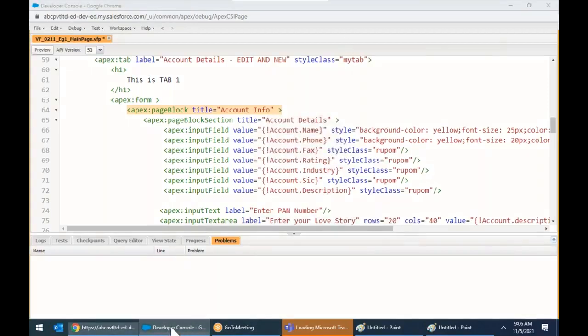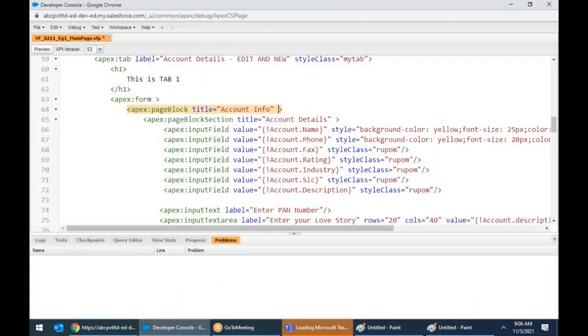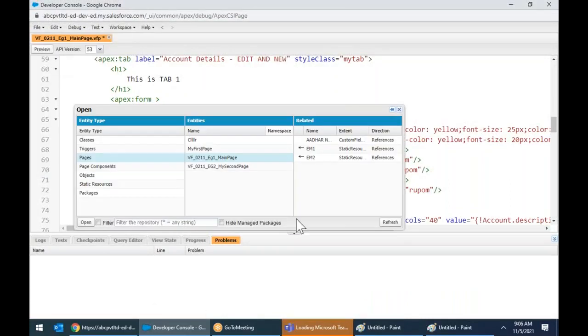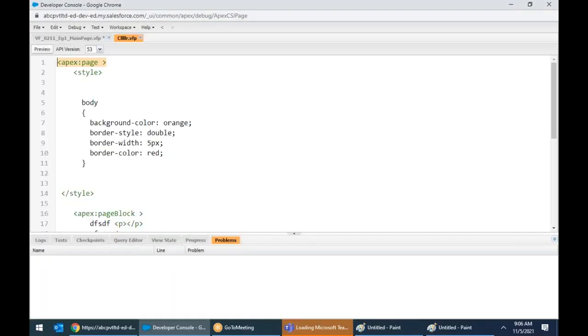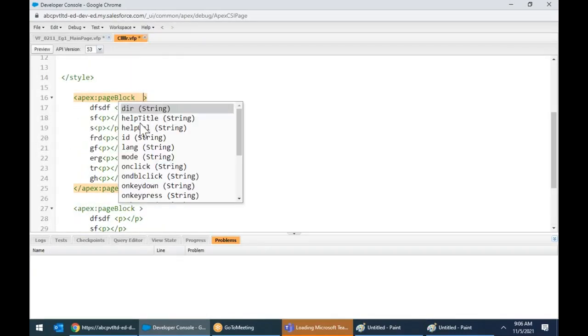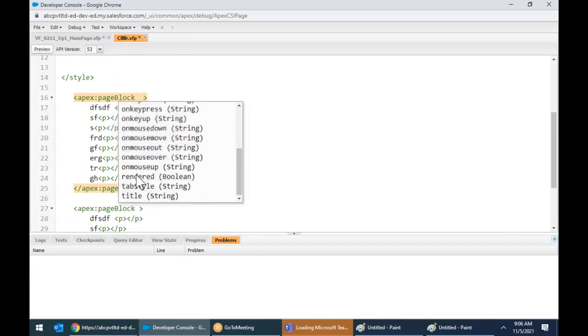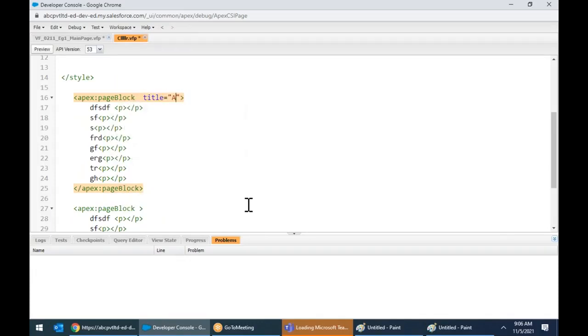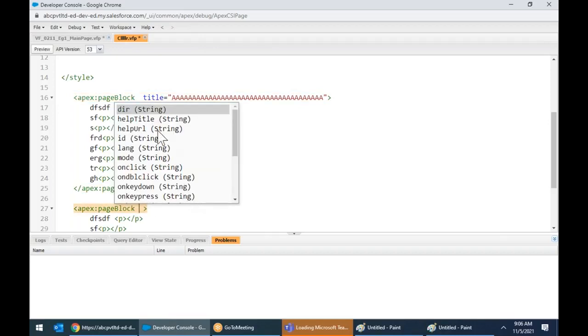For example, again, file, open, new page. Right? I have two tabs. Title equals to A. Next tab, page block.